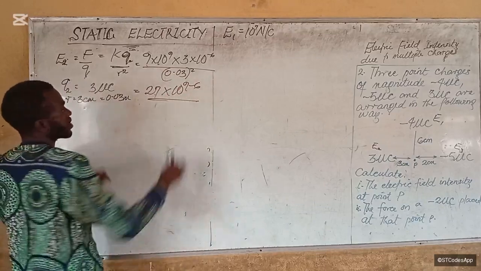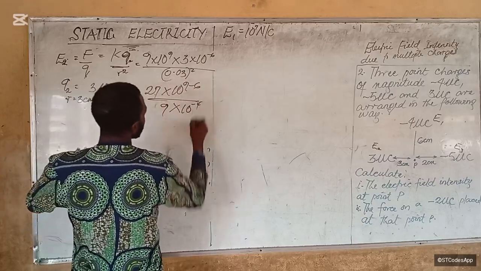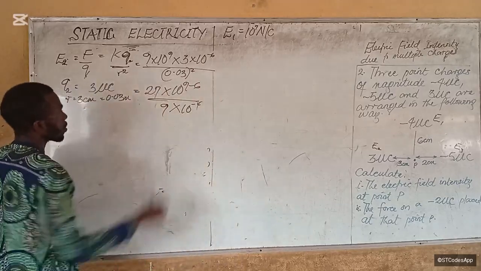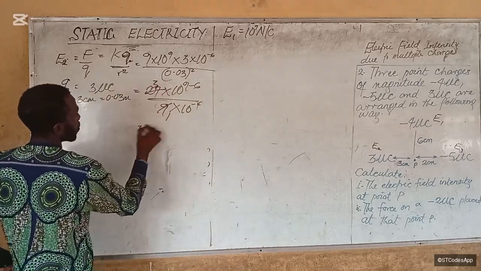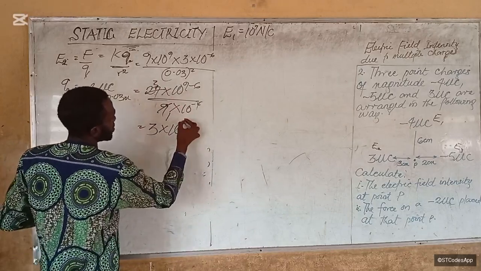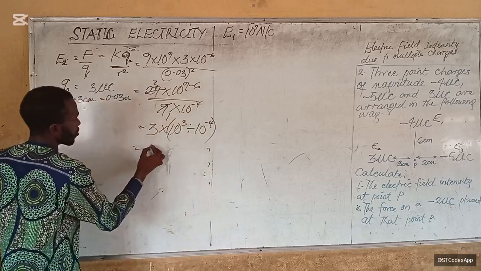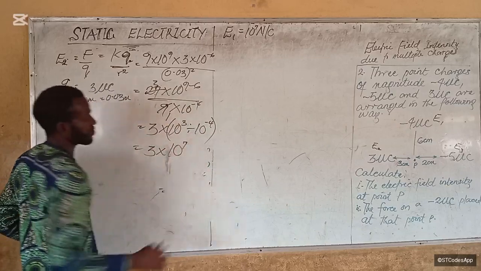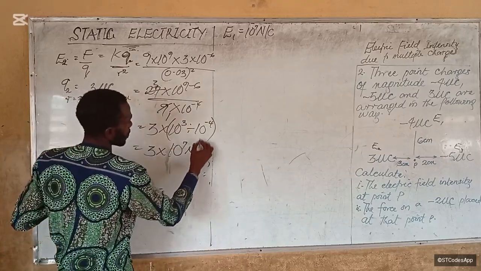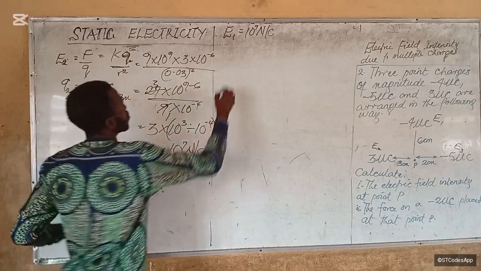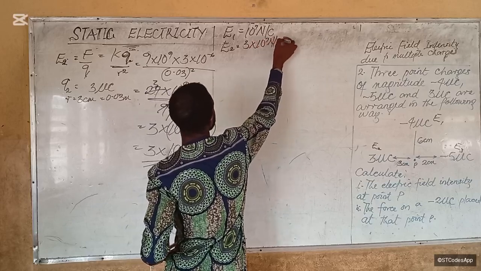over. Now if you square this, you square this guy to give us 9 times 10 to the power minus 4. Is that okay? Because this will be raised to power minus 2 times 2, that's 4. So 9 here 1, 9 here 3. So what we have is 3 times 10 to the power 9 minus 6, which is 3, now divided also by 10 to the power minus 4. So this becomes 3 times 10 to the power what? 7. From what we did, that would be 3 minus 4, that would be 7. So Newton per Coulomb. This is E2. So E2, we got it to be 3 times 10 to the power 7 Newton per Coulomb.